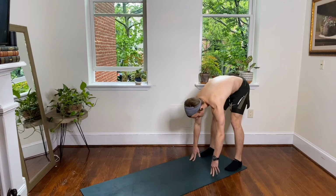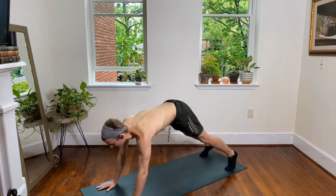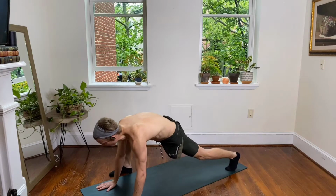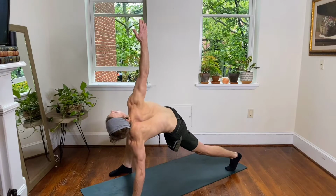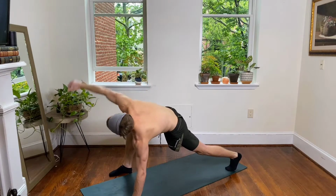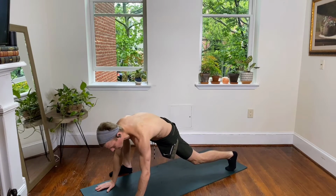We're going to start in our inchworms, fingertips down to the floor. Feel that big stretch coming up your hamstrings. Once you get to your high plank, you know what to do. Right leg comes up to the outside of your right hand, reaching your right hand for the sky, opening your torso up to the side of the room. Drop back down. Left knee drops just a couple inches, right? Feel that open up your hips.